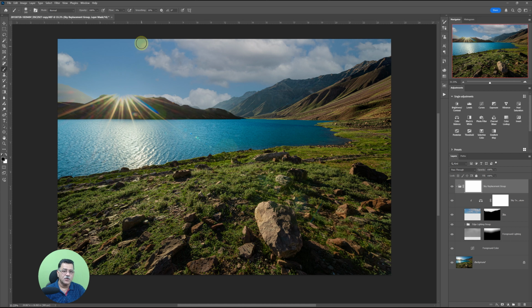Okay. So to do that, I'm going to make sure that my flow is low, something like 5 or 9 or something like that, 9%. Opacity is 100%. Okay. And my mode is normal. I'm going to increase the size of the brush, okay, here, and I'm going to start painting. Okay. The reason why I chose flow is because when you go over an area with low flow, it will keep adding the effect.